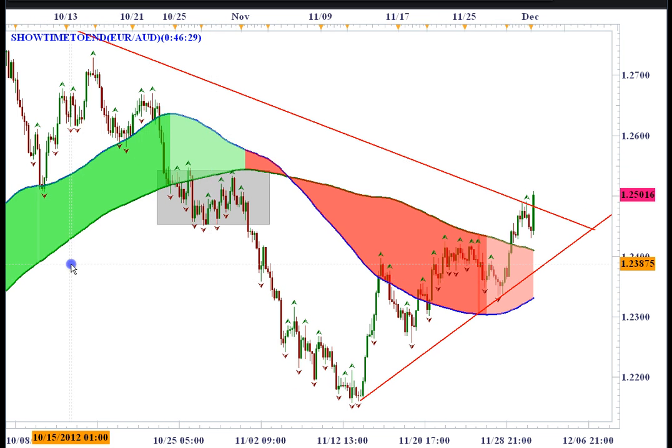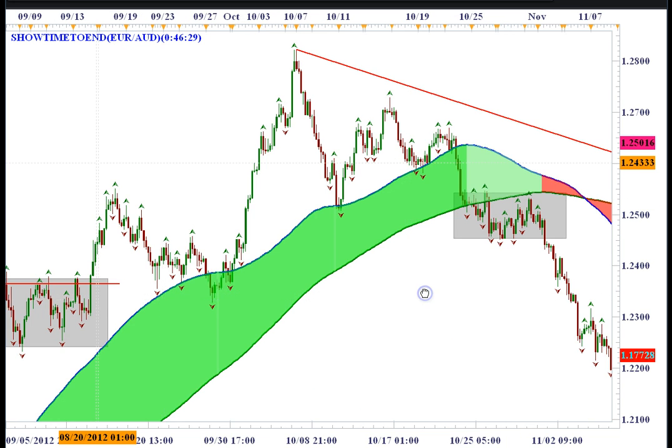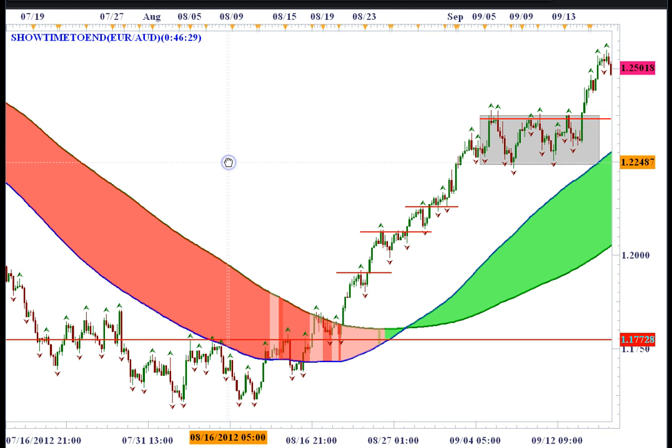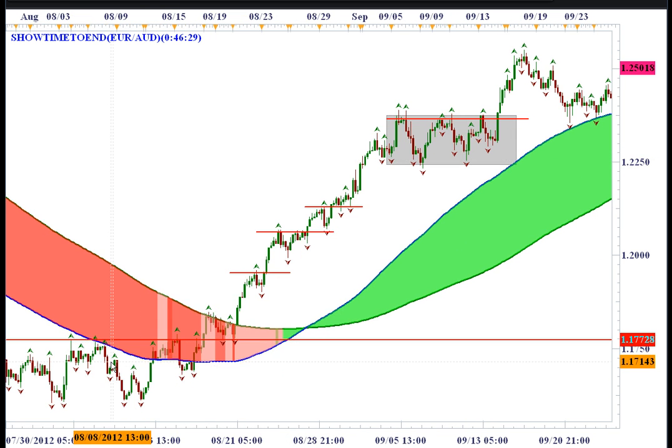Let's move this back just to show you a little bit. Okay, price was down here low, came down, flattened out, and then finally price started to move up and break through these levels. So it was down here, the market was bearish. Now we're getting above the 100 bar and 200 bar. We're bullish. We're above these moving averages. And then when you have the 100 bar crossing over the 200 bar from below, that's bullish. The market is bullish. So we want to be going long.